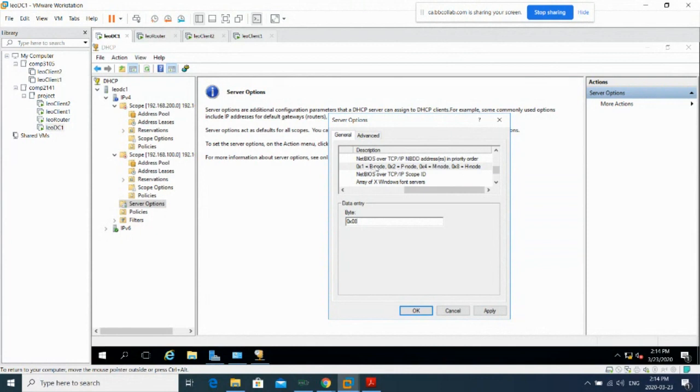The B node was basically a node where when looking up the name, the actual computer would send out a broadcast. Okay? You can see that there's already a problem with this because broadcasts don't go beyond routers. So therefore, whatever service was doing the name resolution would have to be on the same subnet.